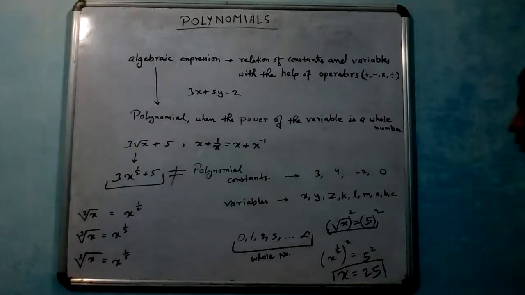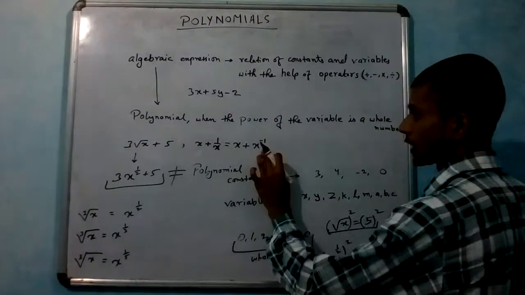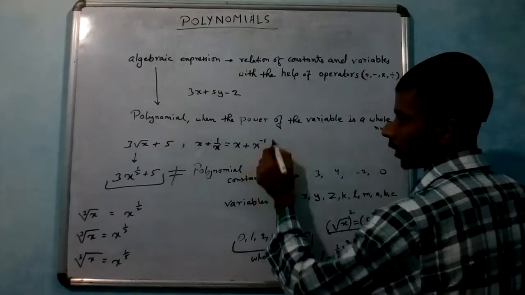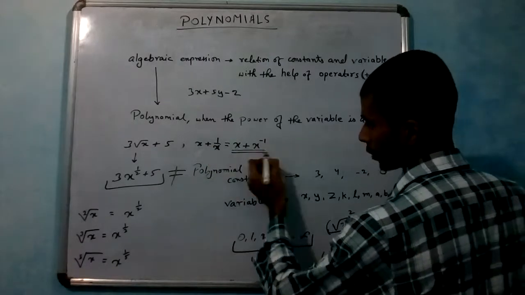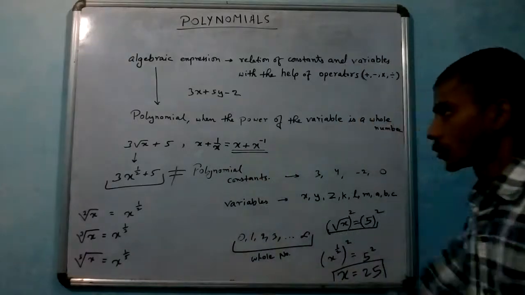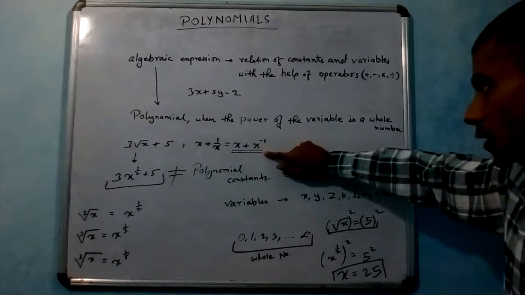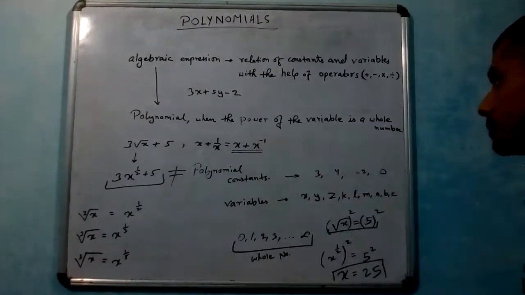No, that is not actually the reason. We generally used to write like this, but actually if it is something like this, we get this, and now we have to compare the powers, whether they are whole numbers or not. So the power of the first x is a whole number, the power of the second x is not a whole number, isn't it? It's a negative value.